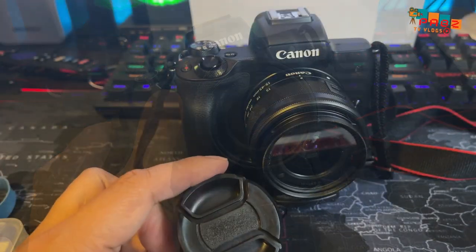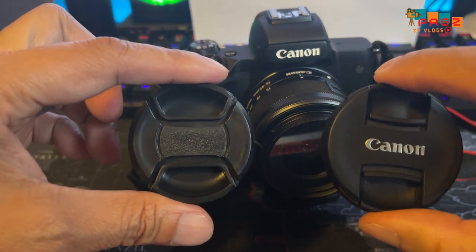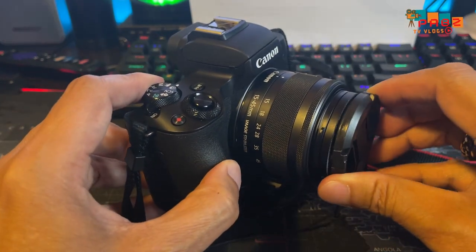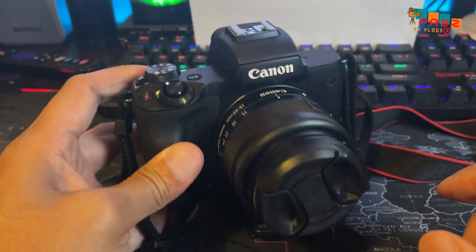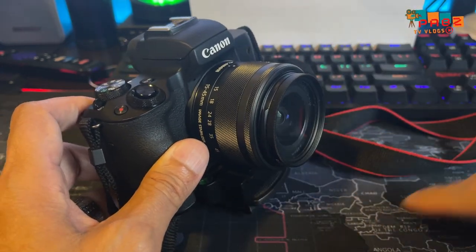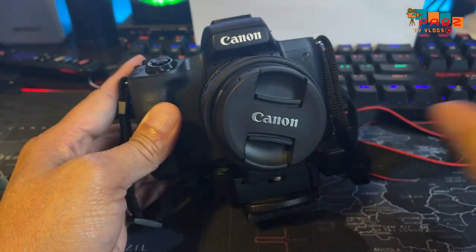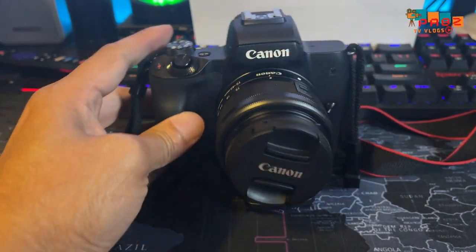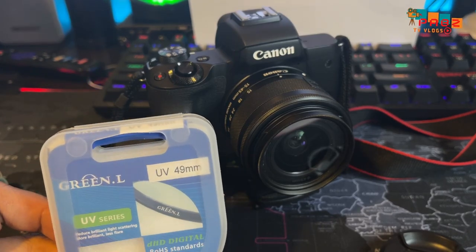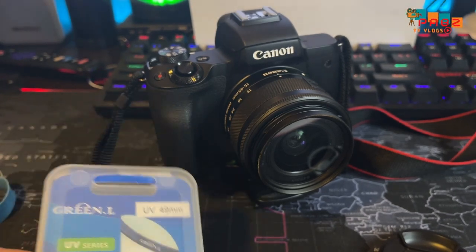Yung kasama niyang lens cap is what I've said, same size siya ng original lens cap nitong Canon. So let's try this. Here. Kasyang-kasya siya, and this is the original. Take it off, the replacement. Lagyan natin ng original. So okay din siya. Fit na fit. So this is the Green.L lens protector. Na manufacturer niya is Vanzar. So here we go.